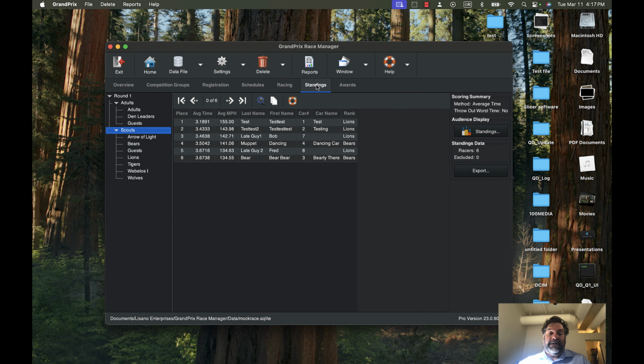And I can look at the standings. Let's see. So test. This had the lowest average time. And you can see that the late guys actually were able to come in. And the dancing Muppet, we'll have to take a look at that and see what happened. Maybe I have to exclude some pieces.